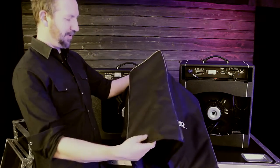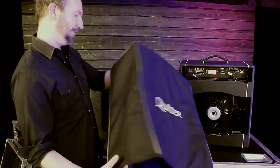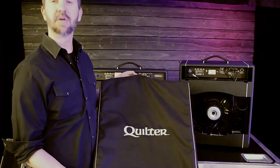You know, it's worth pointing out that this is the same material that they use for bulletproof vests and stuff like that. So if you ever plan on playing in honky tonks or shooting your amps, you should be good to go.